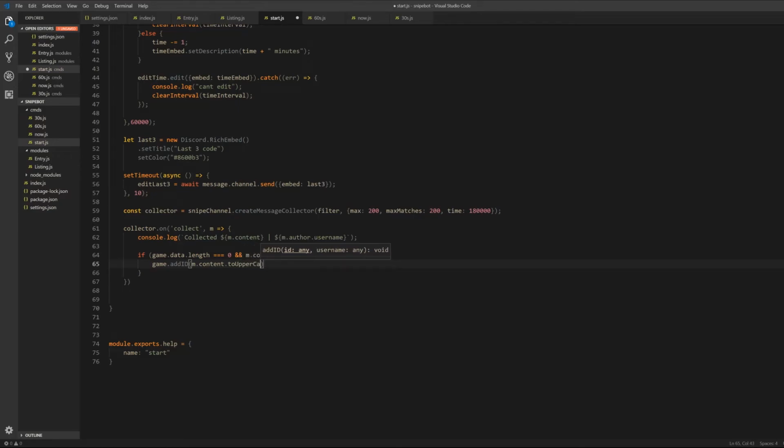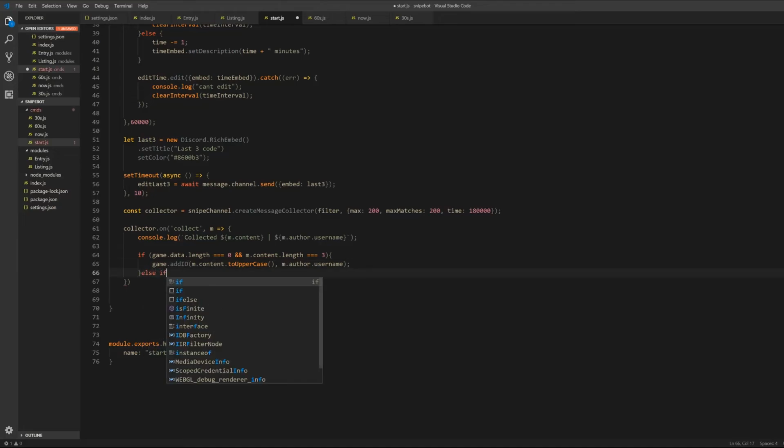So toUpperCase will take your message and make it uppercase, and then m.author.username. Oops, I put a comma. It's .username, and so this will create a new game ID with the server ID and my username, and that's good for the first one.